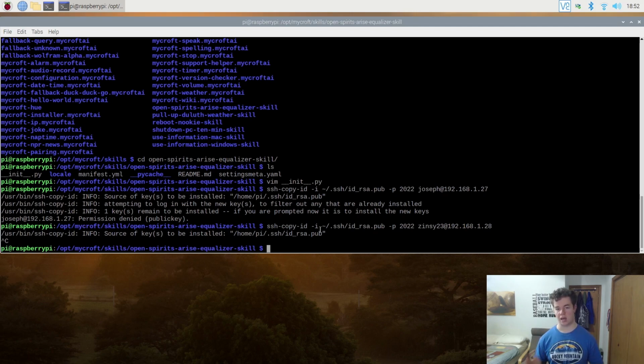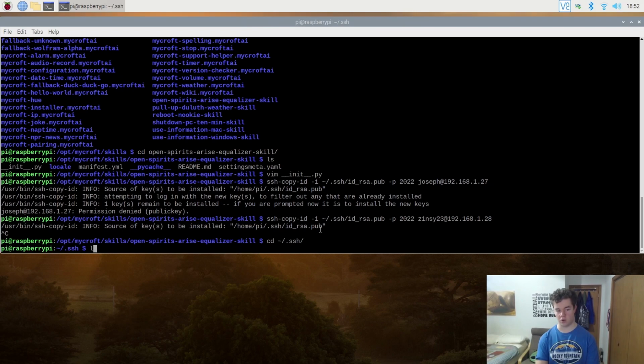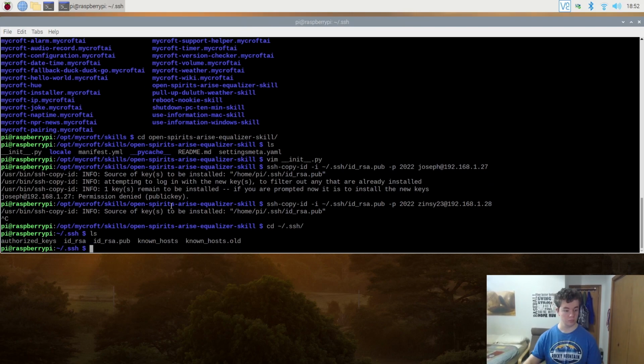You want to copy that id.rsa.pub, which you can find in this folder right here by default, unless you changed it. This file right here. You want to copy that to the computer you're connecting to manually, rather than automatically using that other command.